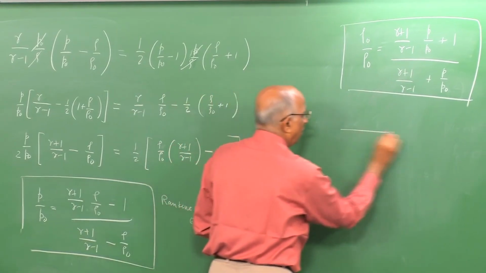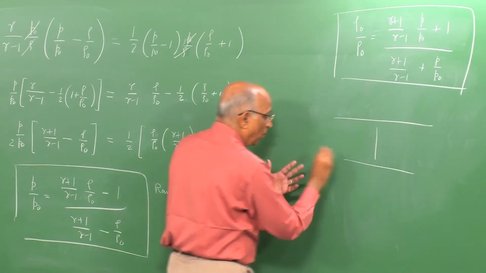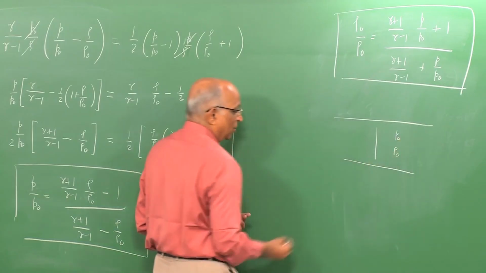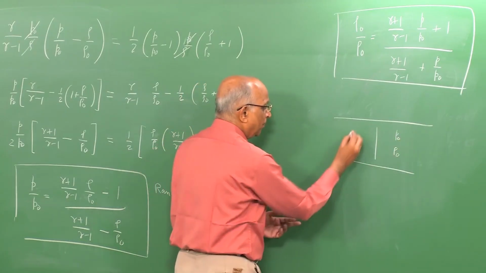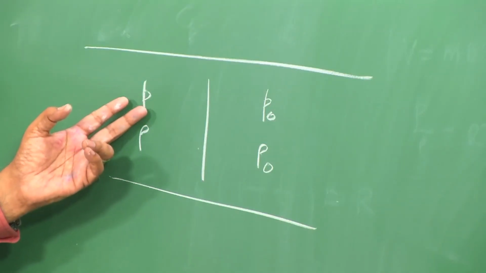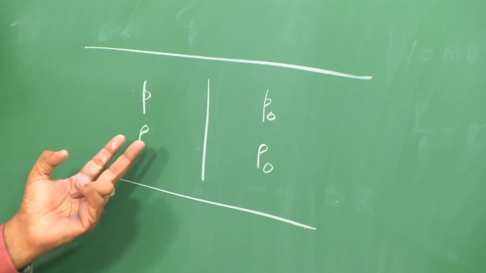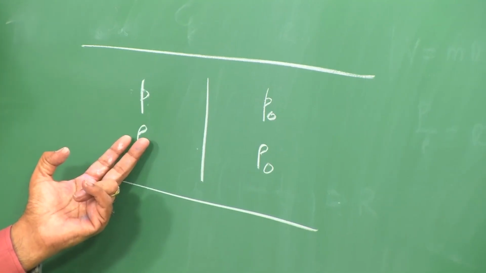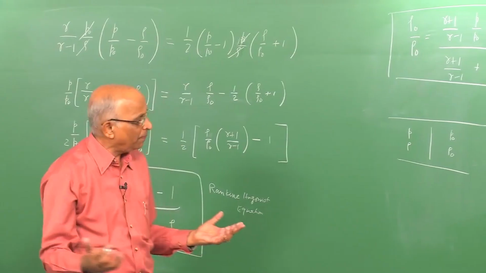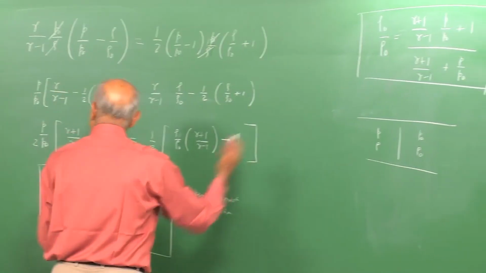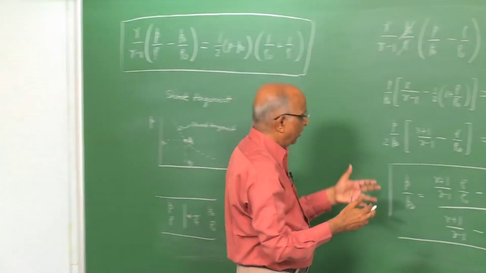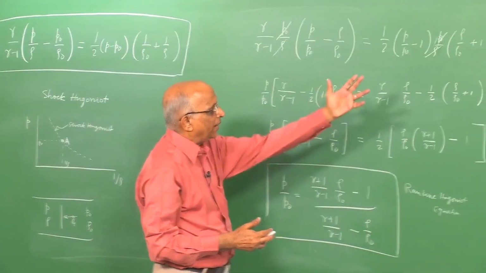In other words, all what we are talking is a shock moving in a medium in which the pressure is P 0, the upstream value is rho 0, the undisturbed medium. This is the disturbed medium P and rho. We are relating the value of P by P 0 and expressing it as a function of rho by rho 0. This is what we call as Rankine-Hugoniot equation, and the Rankine-Hugoniot equation is just an extension of the shock Hugoniot, in which explicitly we express the pressure ratio and the density ratio.